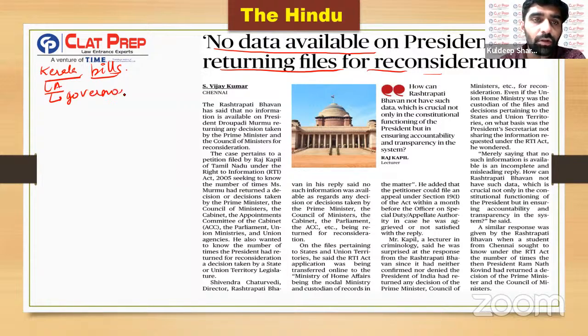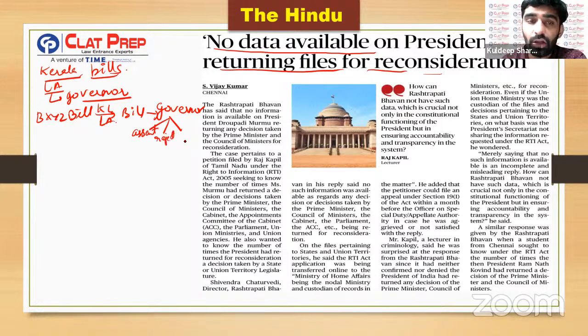Whenever a bill is introduced in a house, for example, let's say XYZ bill is introduced in the Kerala Legislative Assembly, and the Assembly passes that bill, it goes to the governor. The governor has three options for the bill. One option is to give assent to the bill, to approve it. Second is to reject the bill or withhold the assent. Or third is to send it to the President.